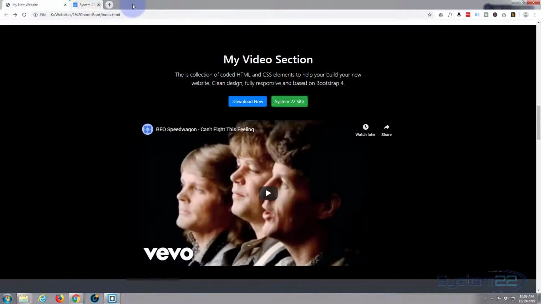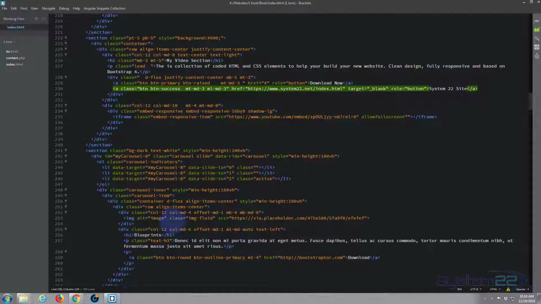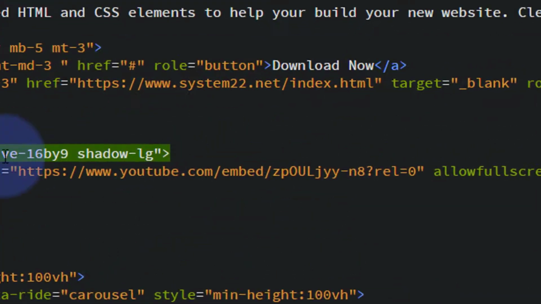Fantastic. Okay, moving on down, let's change the video. I'm going to go to YouTube and get the URL of one of my videos. What I'm going to do is go back to our Brackets. If we move down, here's the actual video itself. Here's a responsive embed. And here's the video embed.